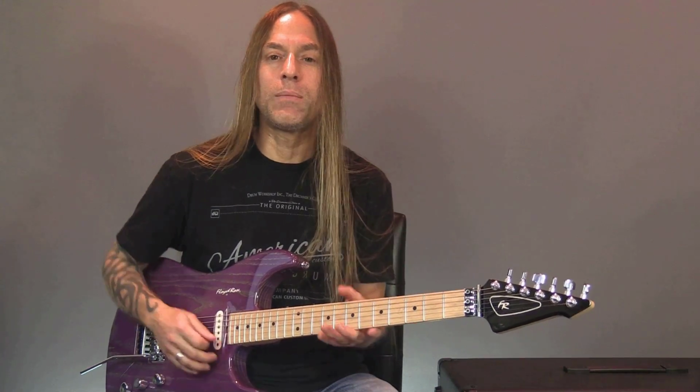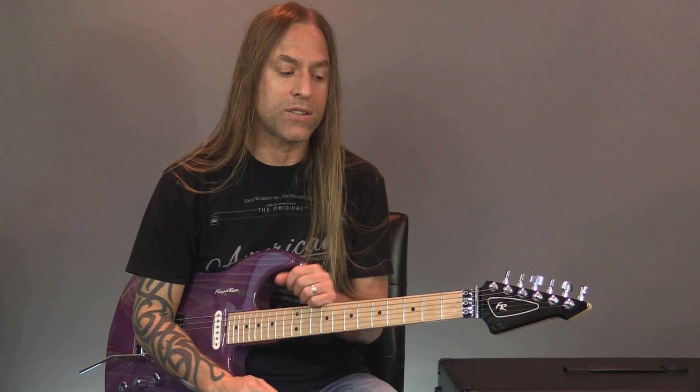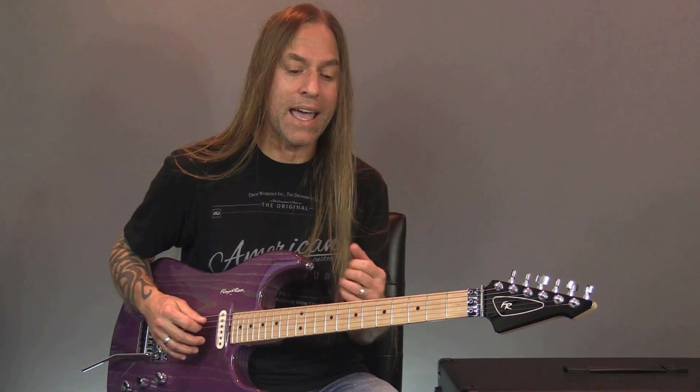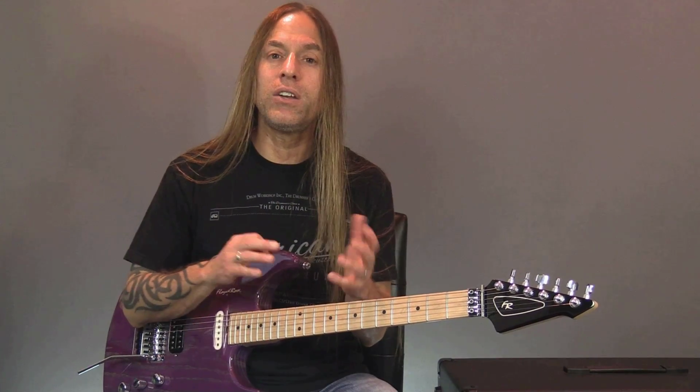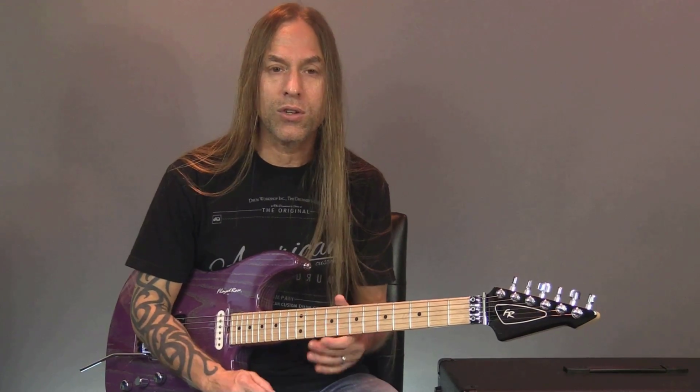What I want to do is show you some of the new devices or inventions that he's come up with that I think are really neat. This guitar's got three things that really stand out as being unique. I'm going to use a clean channel, a crunch channel and the distortion channel just to show you what some of these things do. So the first thing we're going to talk about is the pickups.